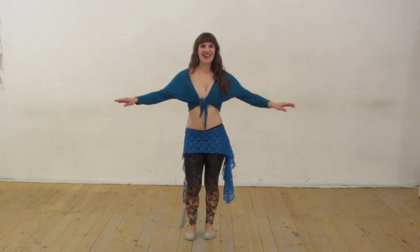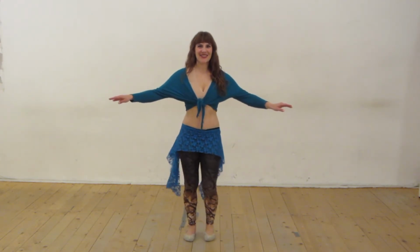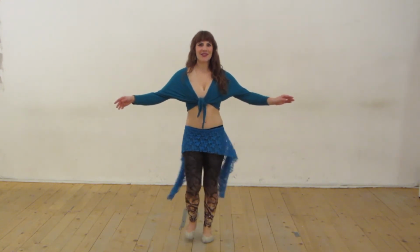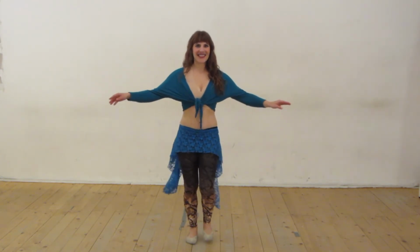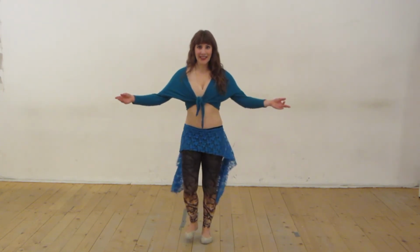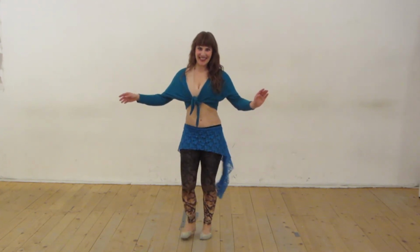1, 2, 3. Try it at this speed. 1, 2, 3. Again, not too big. Relax those glutes. 1, 2, 3. And eventually, you can even really speed it up so it's really a shimmy.